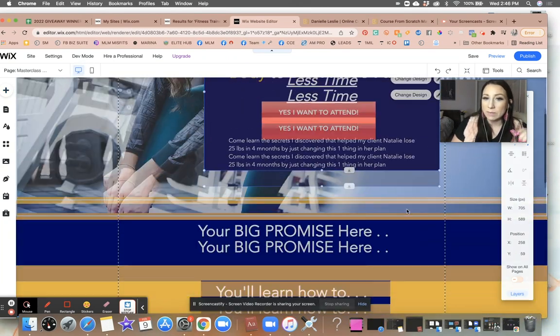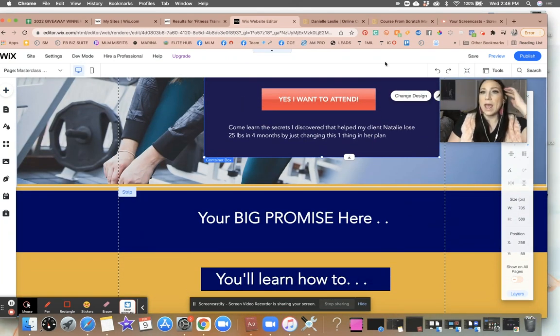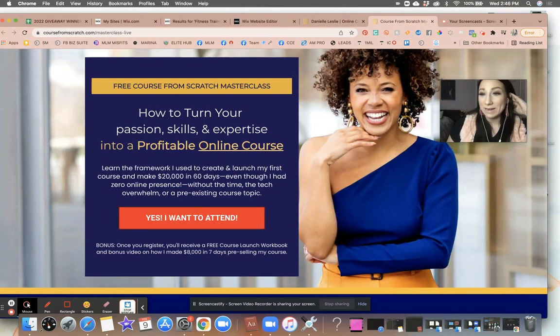So that's the button that I would add there. And as you can see, I'm going to give you one of my design hacks here. Now, I say this when I'm talking about design hacking or funnel hacking, I am not talking about having no integrity and ripping off somebody else's complete design, all their text, all of the things. No way, Jose. That's not what I'm talking about.